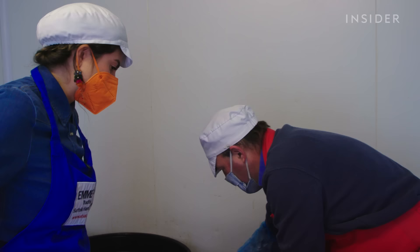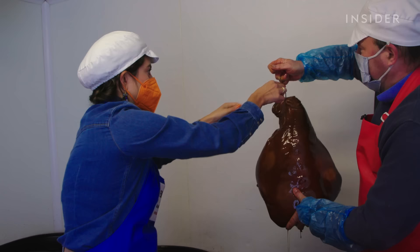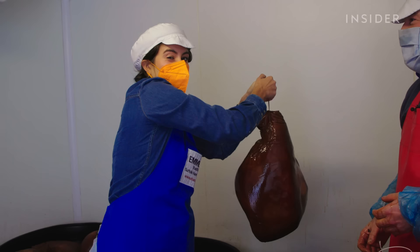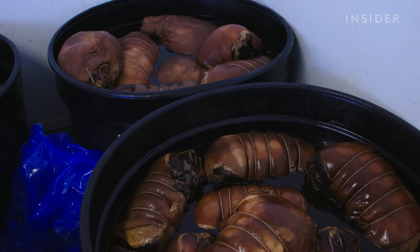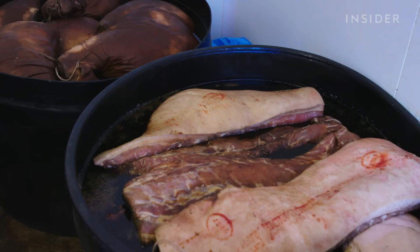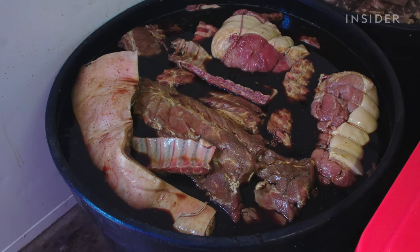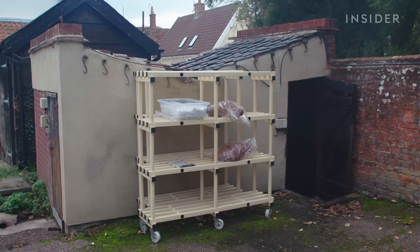This is a very long marinating process, much longer than other curing processes. There's a nice colour already there — the black starts to come out. The whole room smells quite strong, a bit tangy, sweet, yeasty from the beer. The meat soaks in the marinade for six weeks. As the marinade penetrates the meat, the skin gets darker, but for all the flavours to really come together we need a final touch: smoking.